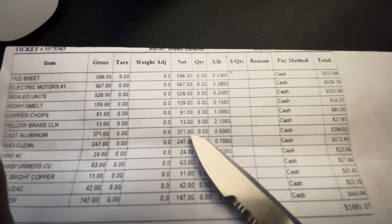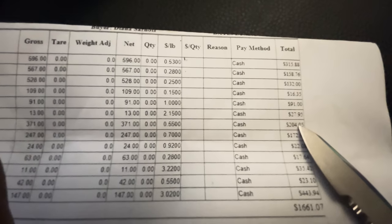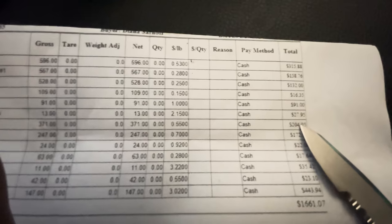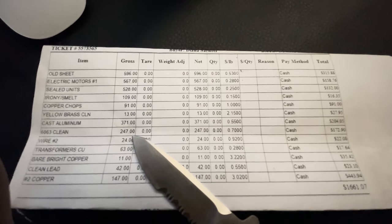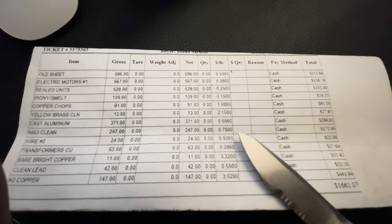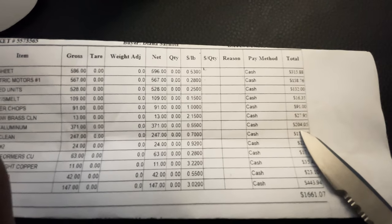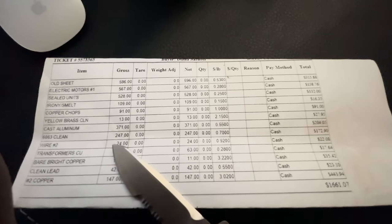Yellow brass, 13 pounds. It was basically that one big thing. $2.15 a pound, $27.95. Then we had cast aluminum, 371 pounds, 55 cents a pound, $204.05.